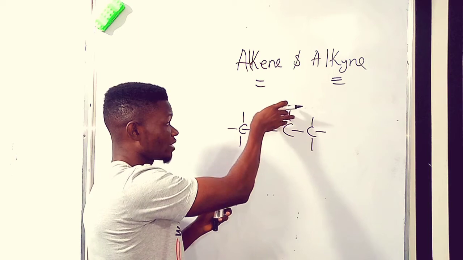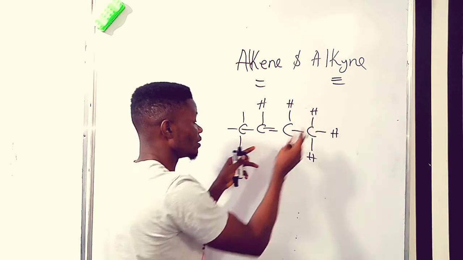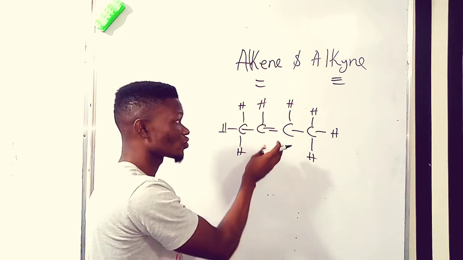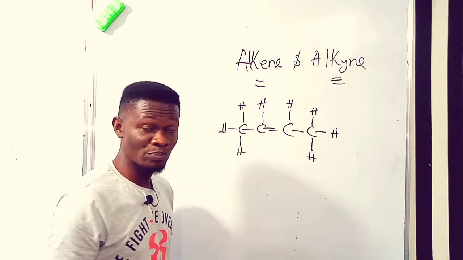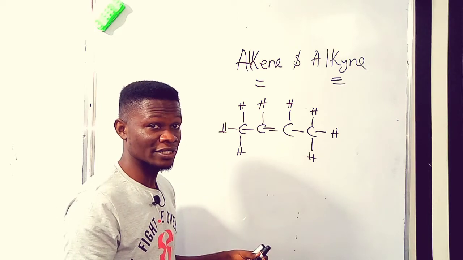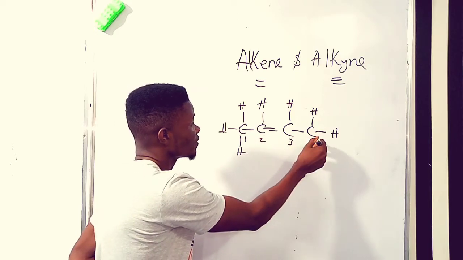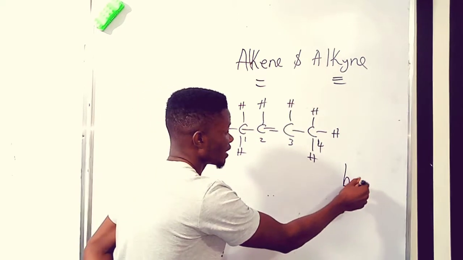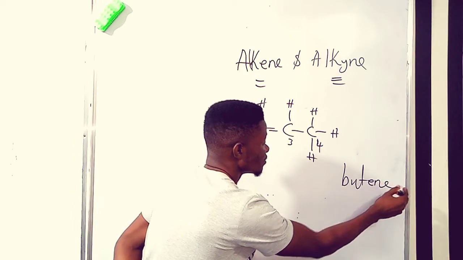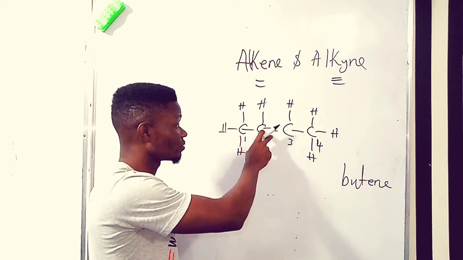If we have a carbon atom and a hydrogen atom here, that means this side is empty because these two carbon atoms are already occupied. Then the next thing we must consider before naming this compound is the position of the double bond, because it gives us a perfect naming in the IUPAC system. Looking at this, we have carbon atoms 1, 2, 3, 4. That means you are looking at butene. Since there is a double bond, we are looking at what? Butene. But the next thing we must consider is the position of the double bond, where it is.